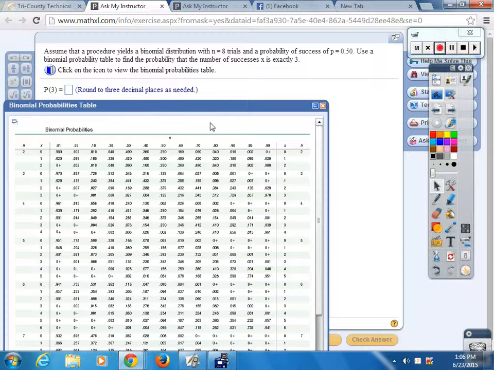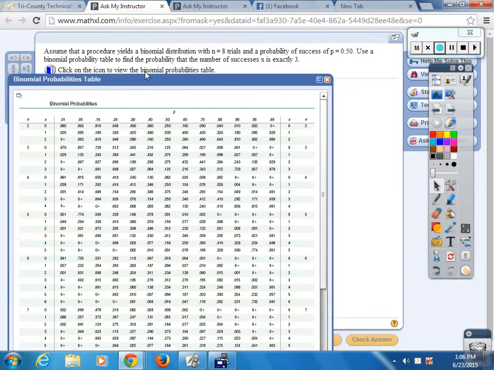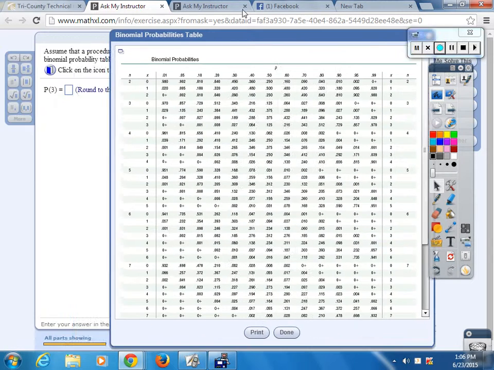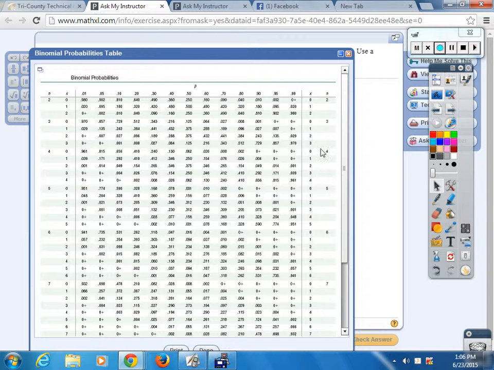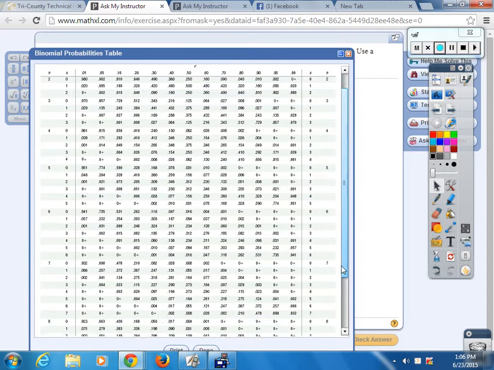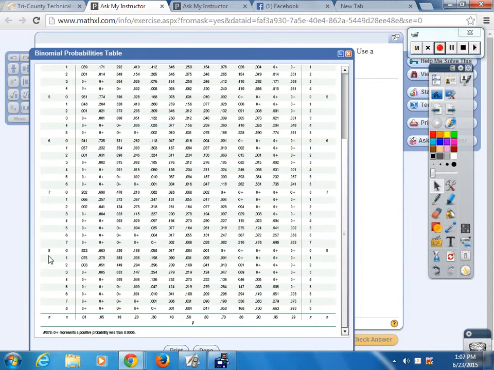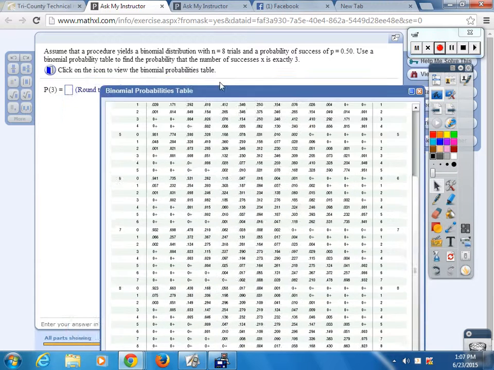And to use what? NPX or use the table. Well, I don't know how to use the table. Well, let's see if we can figure it out. N is equal to what? 8. Here's n. Reckon where we're going to go? To the 8. So you go until you get to 8. So move down. Oh, there's n is equal to 8 right here. All right. Well, n is equal to 8. P is equal to what?